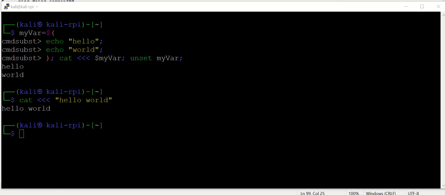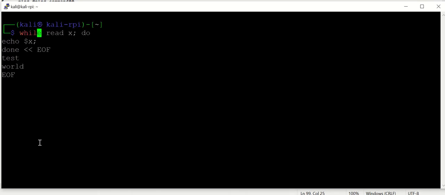Now I'm going to show you how to do a while loop using a list of words. So I'm going to do it over here. Well, let's clear this first. Here, while. I don't want this for now. I want to do while read, and let's give a variable. It's called myvar there, and then we'll type in do. Do sort of starts the command, and you can say something.